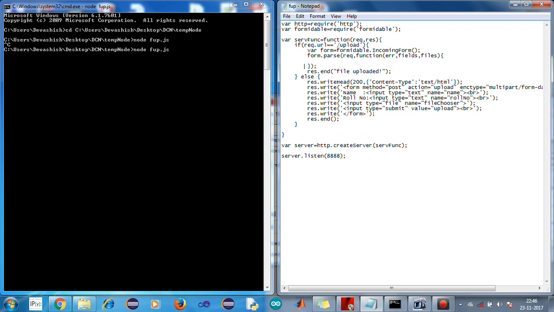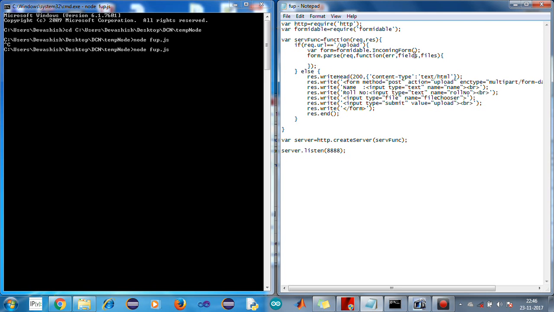So let's change it a bit. We'll remove the response file uploaded. Let's say we want to view what all things are getting stored in these 2 variables, fields and files. They are JSON objects, so we'll send the response as JSON.